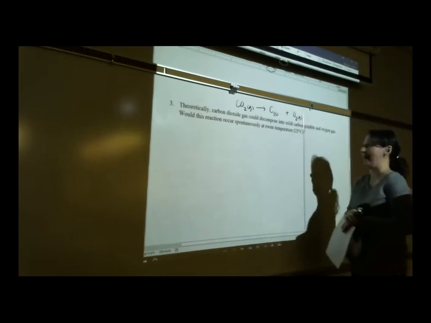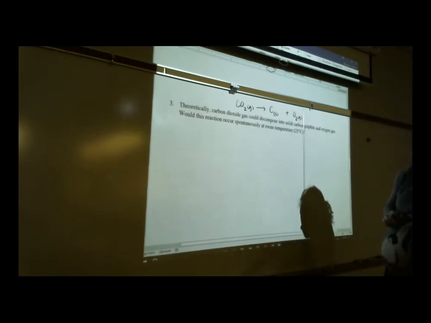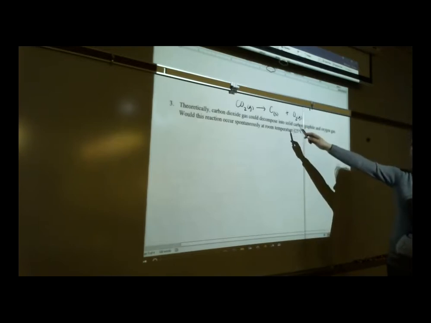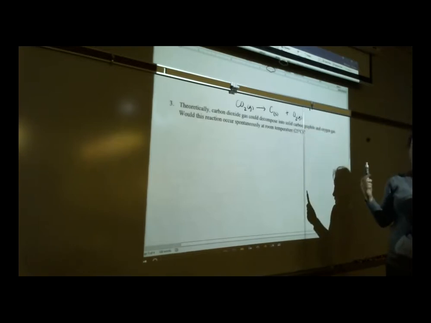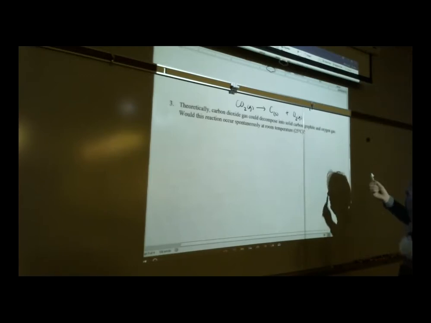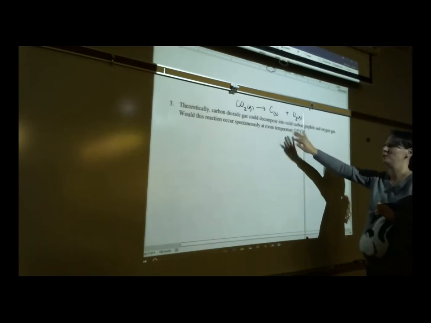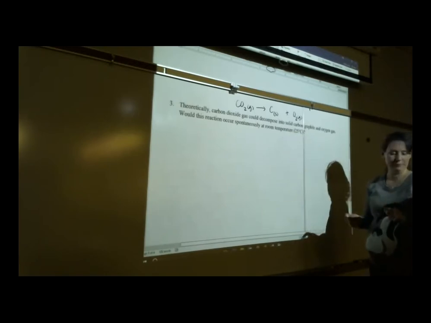And before we do any math, do you think this is going to be spontaneous? We're at pretty darn close to room temperature right now. I think the temp in this room is about 23. What's happening in your pencil? What's happening in the air? Are we seeing graphite falling out of the air right now? No. So, just qualitatively before we get going on here, I think we can conclude that this is probably going to be non-spontaneous. But let's do some math to back it up.